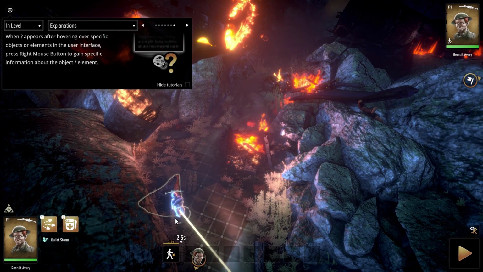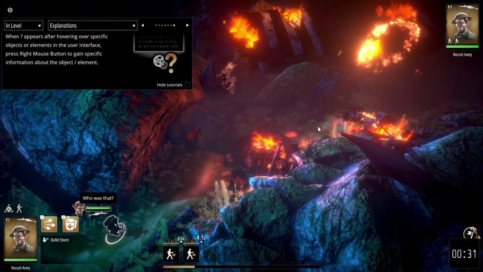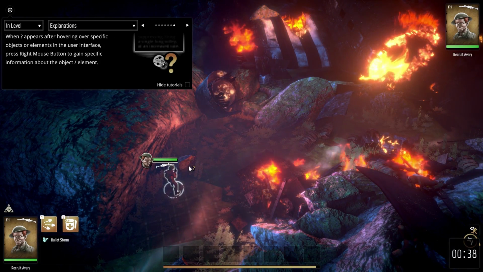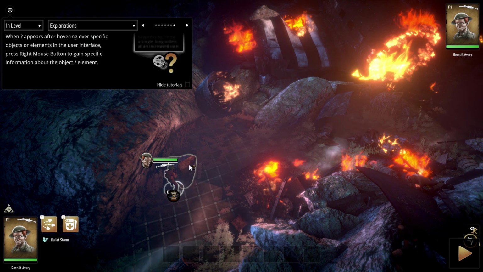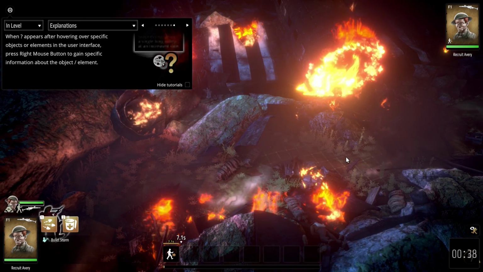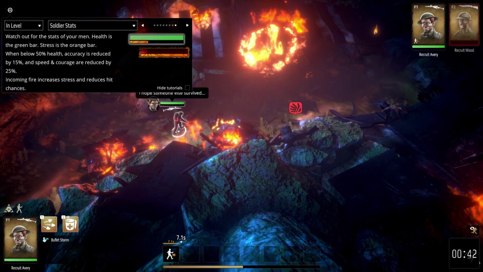Okay. Good to know. I've not seen that one. What is this, by the way? Is this cover? I think that might be cover. Is this going to be a little bit short of a turn again? Or we'll have a couple extra? Yeah, okay. Nothing really over here. Ah! Cover rock. I understand. So that was cover. So 40% enemy, less suppression, less explosive damage. Good. Well, let's just go move up here since we saw that if we meet an enemy, we can reset turns.